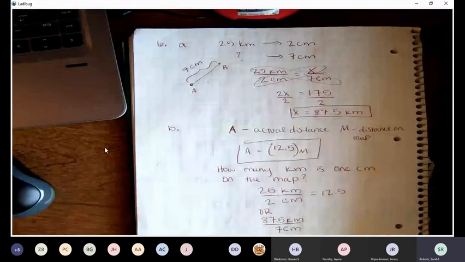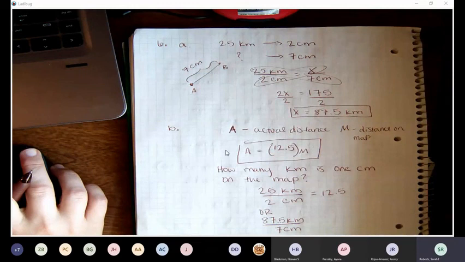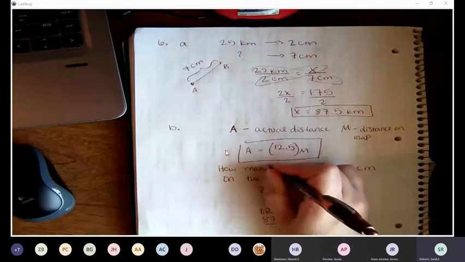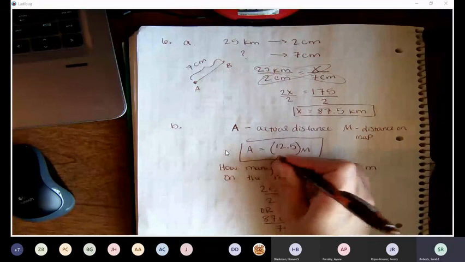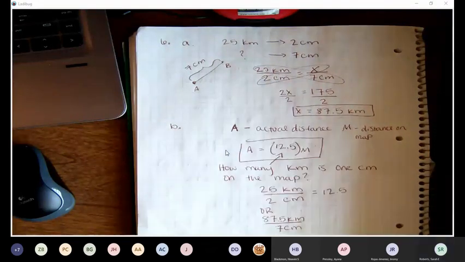Ayana, does that help a little bit? I understand it better now. Okay, great. So all you're doing when you're trying to figure out this number, you're trying to figure out how many of these things is the same as one of these things, whatever it may be. Okay, so that's number 5 and 6 from the homework from last week. What questions do you guys have about number 6 now that we've completed that problem?